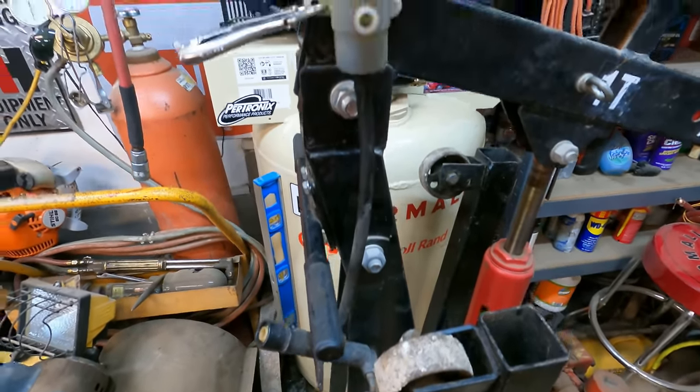So I rigged up this extendo blowgun here, and I'm basically just going to stick it down in here and pressurize the entire system with the air gun. And hopefully, if I can get this thing centered so it seals, hopefully I can make the fluid push through. Where the heck, there it is. This is probably how to wear brake fluid all over your face in 3, 2, 1.